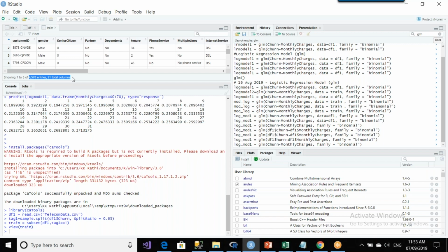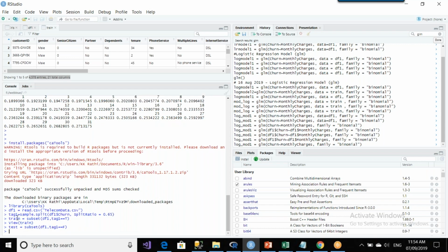So just like I'm using my subset here, subset of my df1, that is my data frame, where my tag one is equal to false. So I write here false, and this I am assigning to my test data. So I write here test. So I just converted this into my test data and train data.